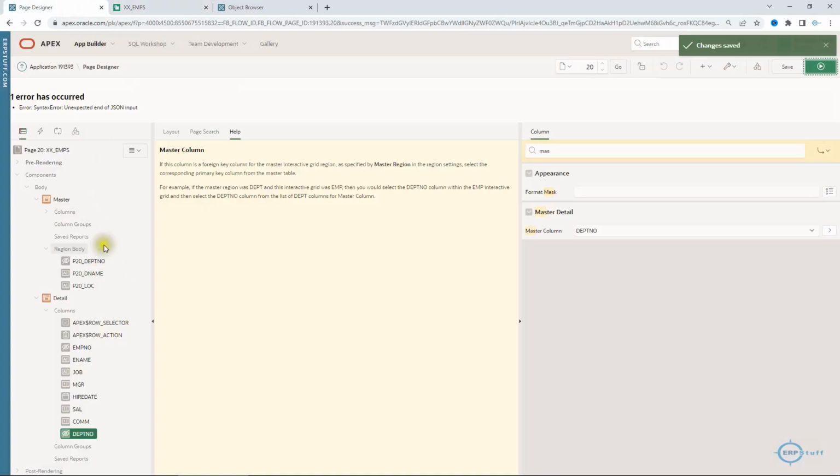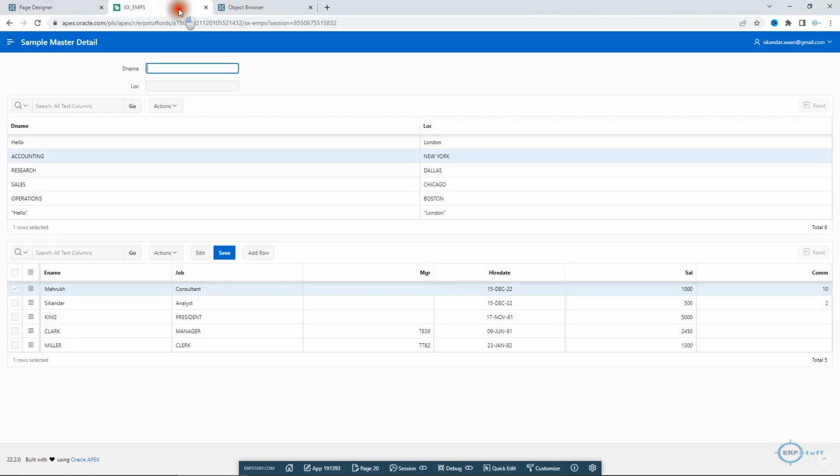I can't see it here, but I don't know why it is showing. Okay, it is showing like this. Okay, no problem. Let it be there. But this is interactive grid to interactive grid, how to create master detail. So the same way, this drill down feature is also the same way, where you click one, then you open a subset of that. If you click again something on there, it should show the subset of that. So this is how master detail or drill down and all these things work.